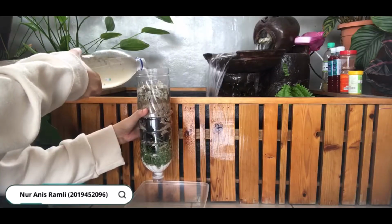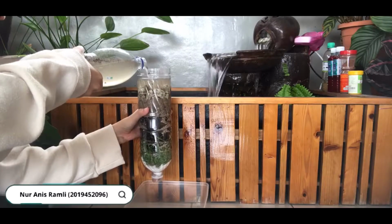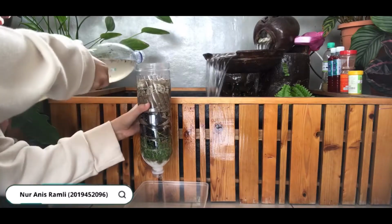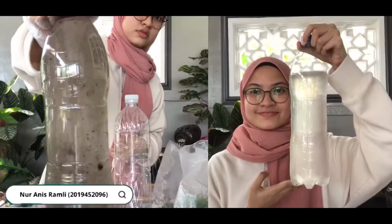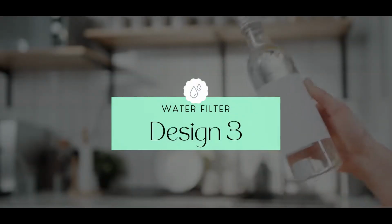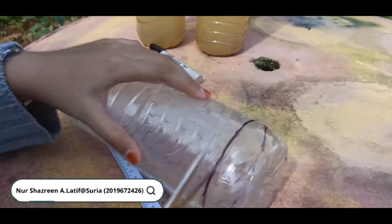Now we are going to filter the water sample, and don't forget to record the time taken for filtration of the water sample. So this is the result before and after of the water filtration. Now moving on to the third design of the water filter.